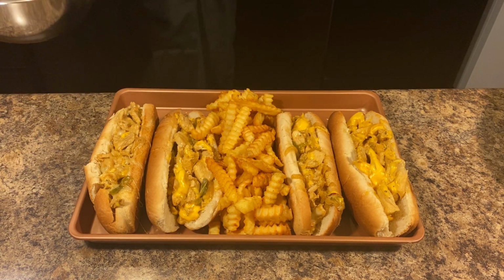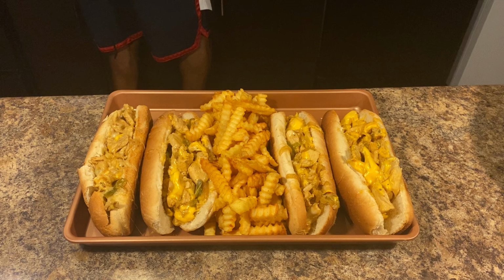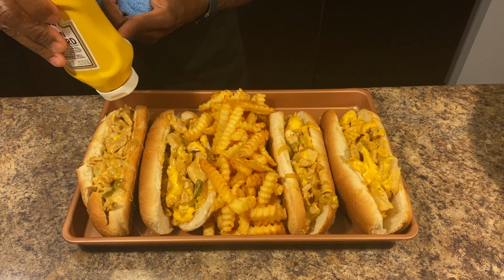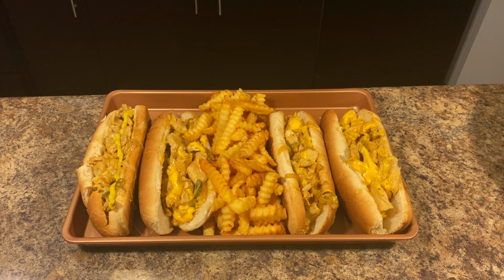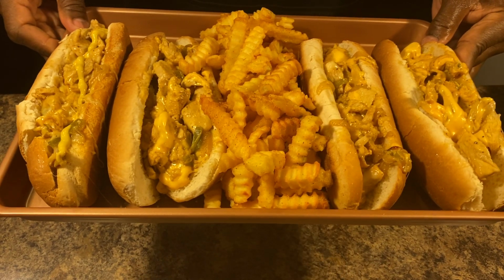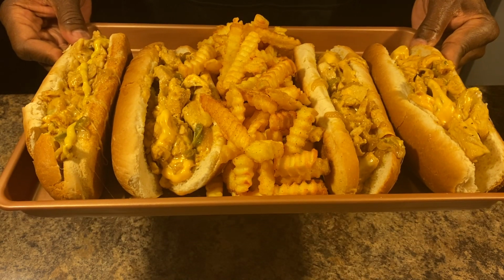Give me a minute. You know, I gotta put it. I'm thinking this is gonna be mine, so you can see that? I'm gonna put mustard on mine. You can do it like that. Beautiful. See what we got here. Okay, folks, that was a quick one. I know you think that took 15 minutes. Chicken Philly cheesesteak. And here we go. We got the fries with it. The kids are waiting, so I'm not going to hold them up.